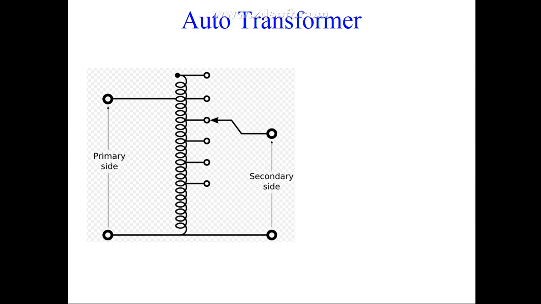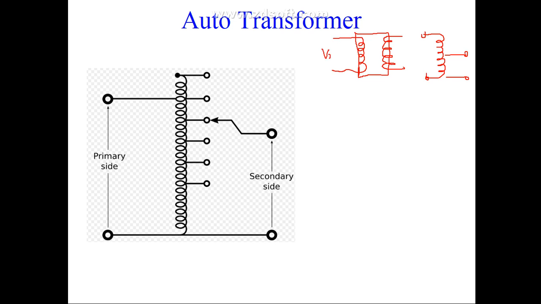Alright, so now we will discuss the auto transformer. Here, as in the case of a two winding transformer, we have two individual windings, right? Then we can denote the core like this also. Here we have only one winding like this, as shown in the diagram also.